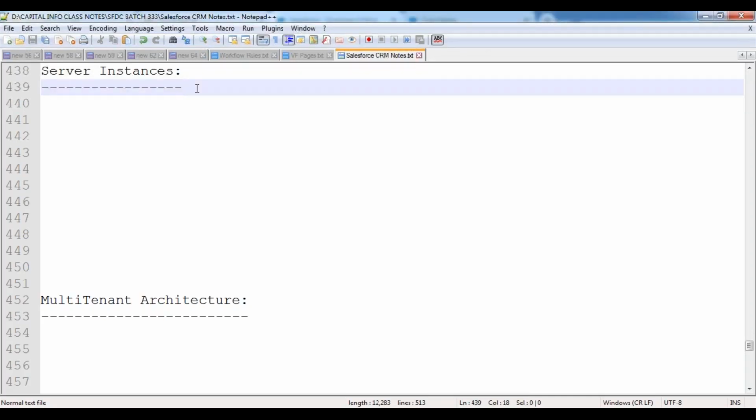What exactly are the server instances and what are the various servers maintained by Salesforce? Now, let's see practically in this case.